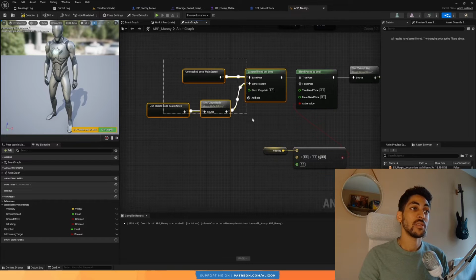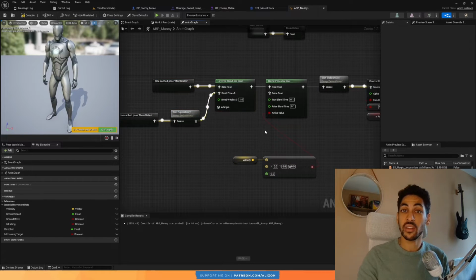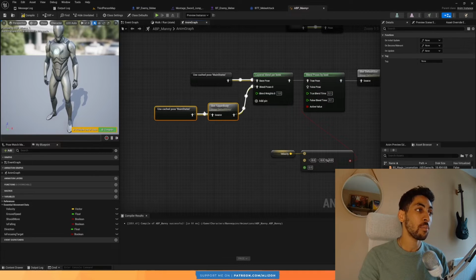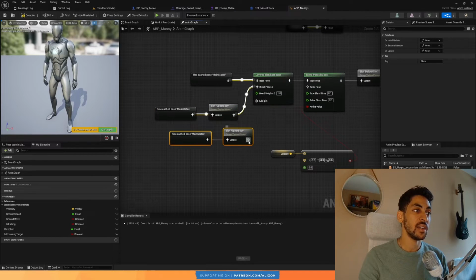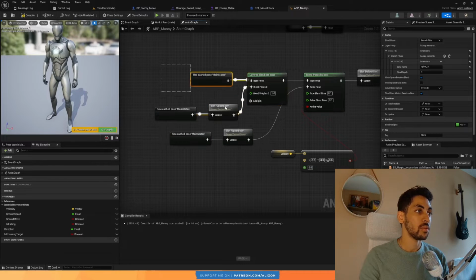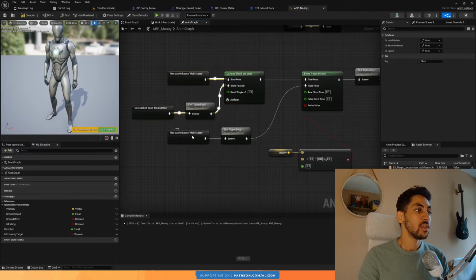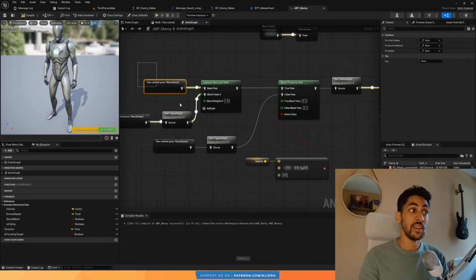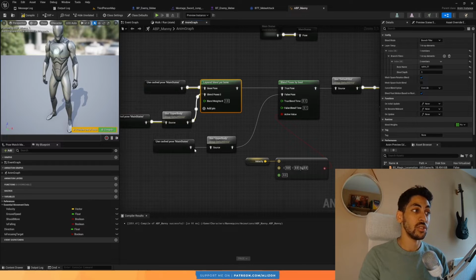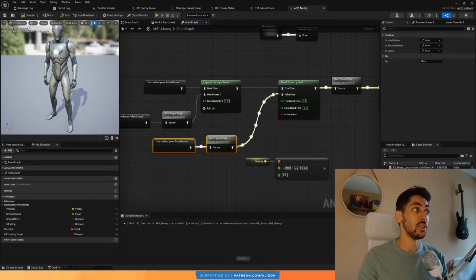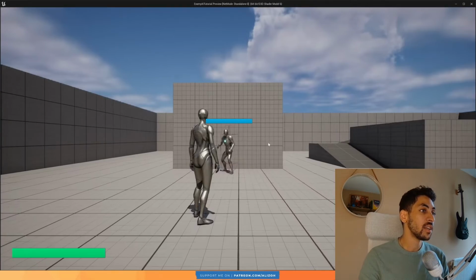But on the false, if the character is not moving, neither moving forwards, backwards, up or down or anything, then take the upper body slot just as it is and use it. Well, sorry, move this backwards a bit. Take the upper body slot and use it without blending it in anything. So we ignore the blend, we just use the upper body slot. So this means it will play the full animation, not just the upper part of the animation. So let's see how this looks.